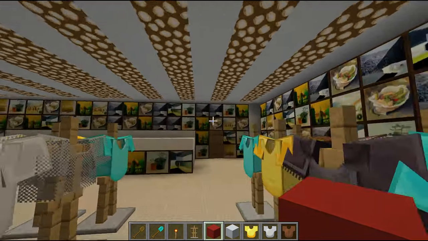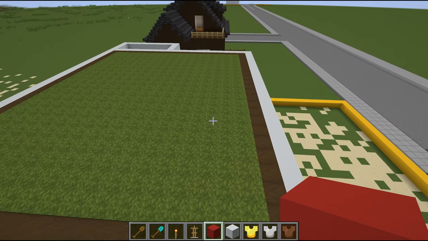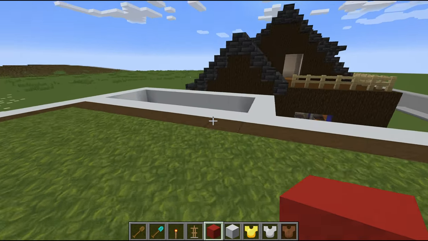Again, I didn't do the back room. I'm not going to be worried about that. Let's go up to the roof. We have to complete, of course, the roof. First things first, apparently I need to put a roof on this thing over here. Oopsie.